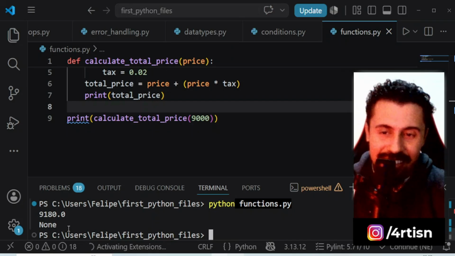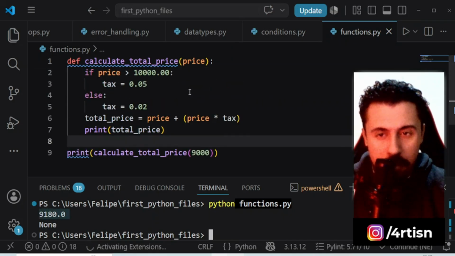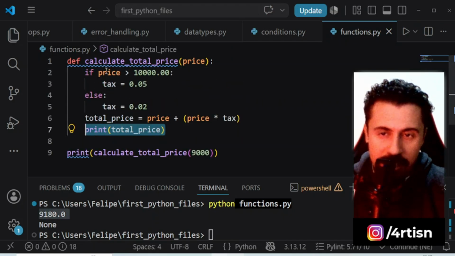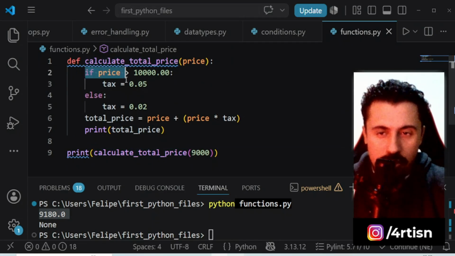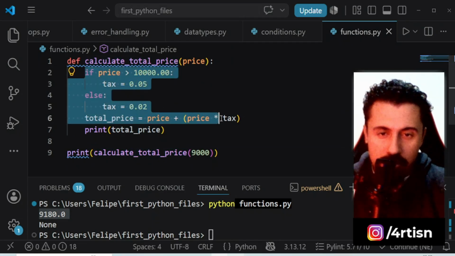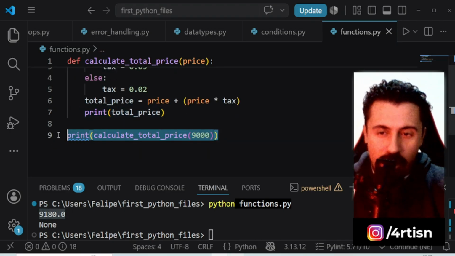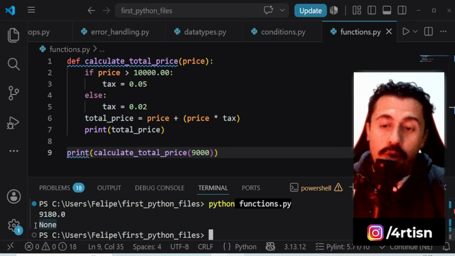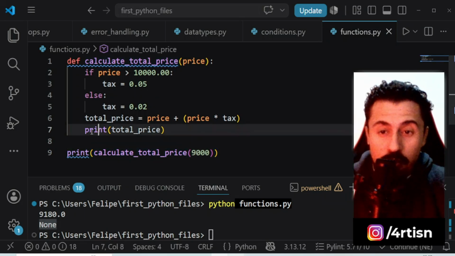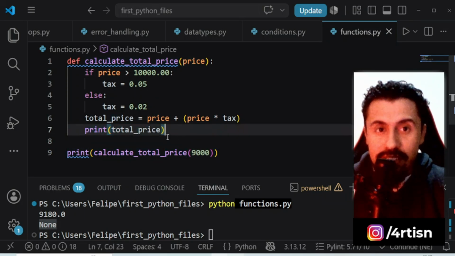None. You can see that the value is here because we have this print inside of the function. So it executes this code, prints in the console, but the calling of the function is printing None. Why is that? Because we are printing, we are not returning.